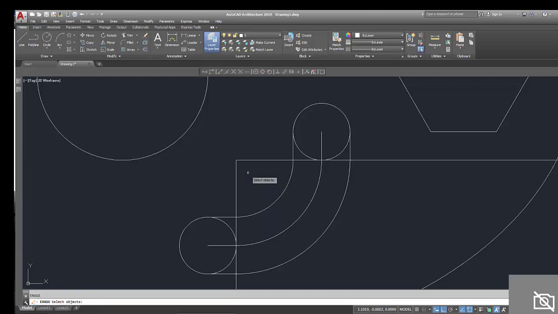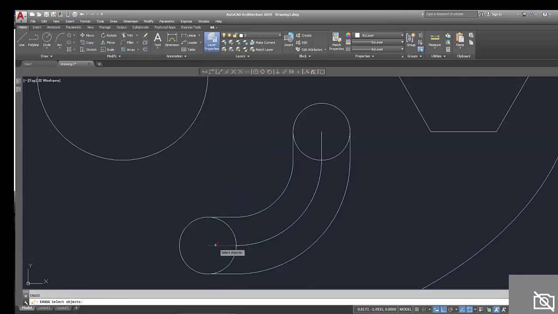Let's go ahead and get rid of these lines. So I'm just going to go into the erase command. I guess I should do it from the ribbon. I was typing in E and hitting enter. That's a shortcut. And I'm going to use a crossing window. I'm going to click down to the right of that point, drag it up to the left, and left click. It grabs both lines. I hit enter.